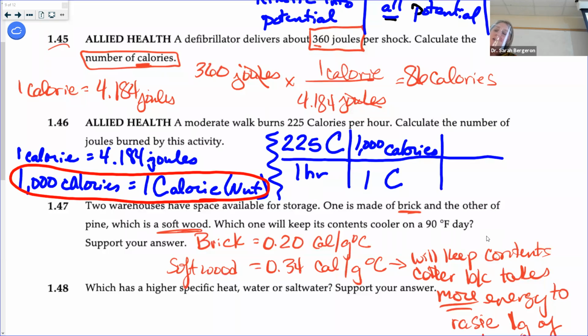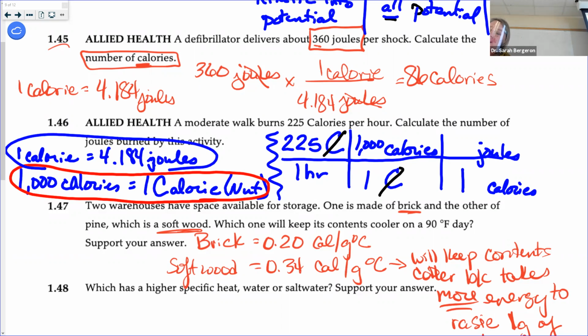Okay, now, do I want to stay in calories? No, right? I got rid of these big C's, but I'm still stuck in chemistry calories. So I want to put my chemistry calories at the bottom. And what am I trying to get to? Joules. So do I have that relationship between joules and calories? Yeah, I have it right here. So I know that I have 1 calorie in 4.184 joules.